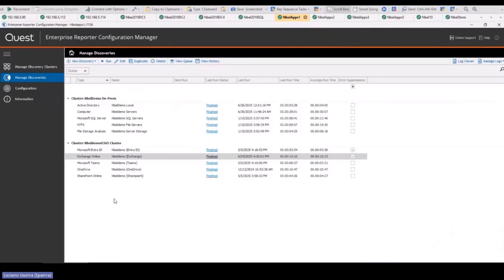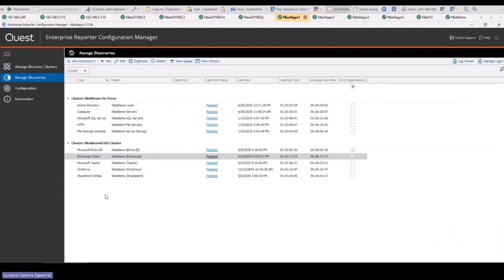The platforms that we currently cover from an on-prem standpoint are Active Directory, Computer Discoveries, Microsoft SQL, NTFS, and even file storage analysis. When it comes to O365, we take in pretty much five popular platforms: Microsoft Entra, Exchange Online, Teams, OneDrive, and SharePoint. So we're handling those from a discovery standpoint.